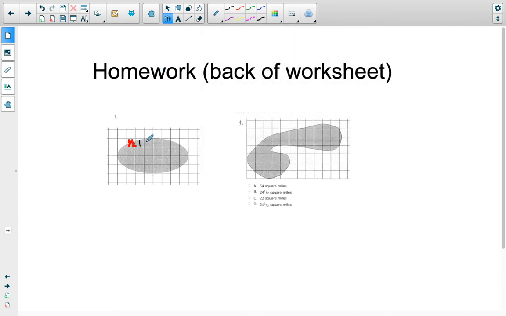This is 1, 1. Oh, that seems smaller. 1. I'm going to count that as 1. Count this one as half. I'm not going to count this one at all because it's little. This one's more than half. I'm going to count it as 1, 1, 1, 1, 1, 1, 1. And this one is more than half, so I'm counting it as 1. Same with this one. All of these are 1.